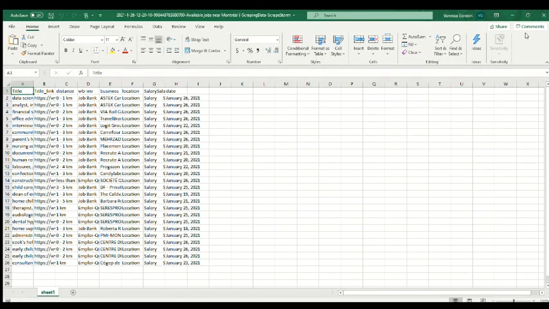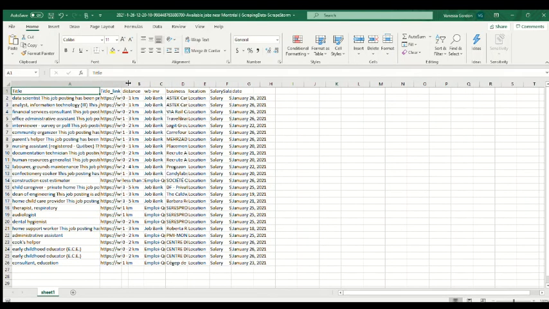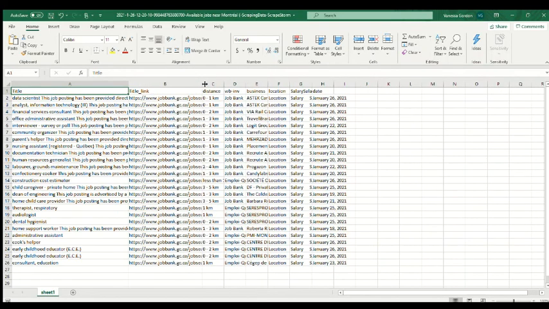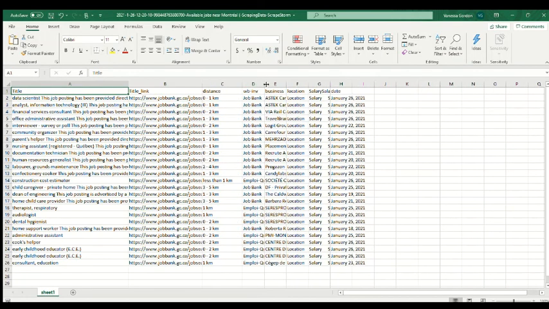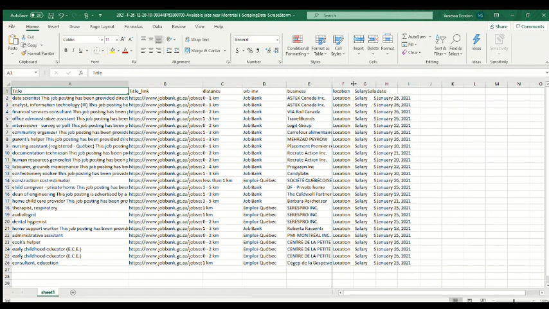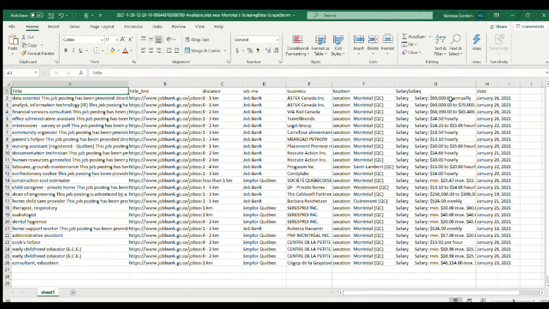So I've opened up the Excel sheet that it has thrown onto my computer, and here you see you just need to move the columns in order to see. You might note that the first job listed here is data scientist. Data scientists are in high demand. It's a very fast evolving field. It's extremely lucrative, right? So this company, Aztec, located in Montreal, the starting salary is 60,000, which is not bad. And it's not uncommon to make triple digits as a data scientist.